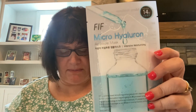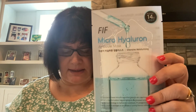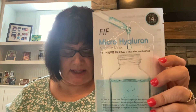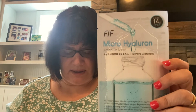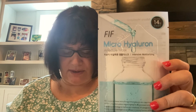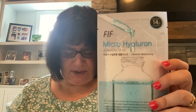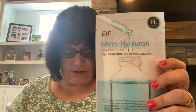The next one is by Faith in Face — it's the Micro Hyaluron Ampoule Mask. This ampoule sheet mask is perfect for those dealing with dry patches, uneven skin tone, or dryness. It's supercharged with a hydrating concentration that improves skin texture and restores tired skin. We love it because it contains an ampoule essence packed with amazing ingredients that help improve tone and texture. It's definitely a go-to whenever skin feels dry or dehydrated, and that's a four dollar value.